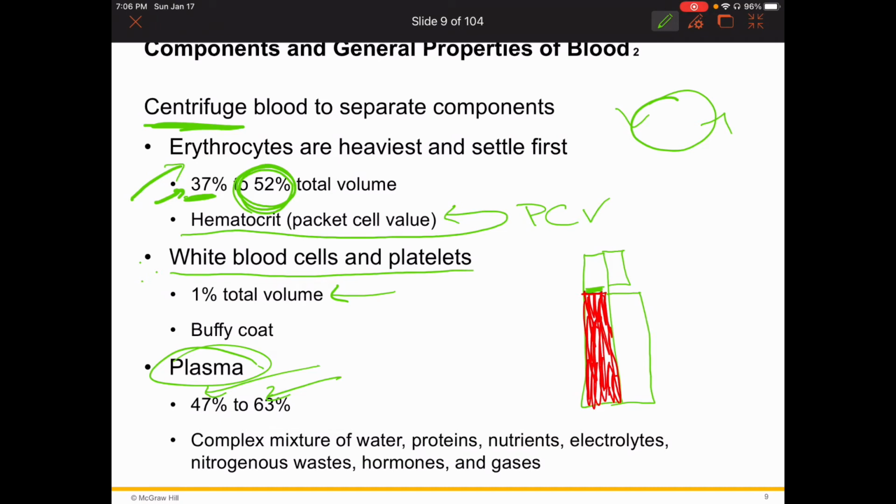Okay, the thing about plasma is it's not pure water or anything. It's actually a bunch of stuff. It's a mixture of obviously water, different types of proteins, which we'll look at, functional proteins, especially for clotting and for communication. They have hormones, speaking of communication, some dissolved gases, like CO2, which definitely does travel via plasma. Some nutrients, electrolytes, which are anything from small ions to larger ones, to larger molecules, especially ionized ones. And then nitrogenous waste, the ammonia that ends up eventually in the urine and other forms also.